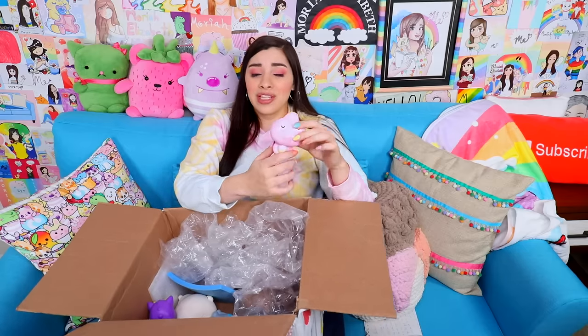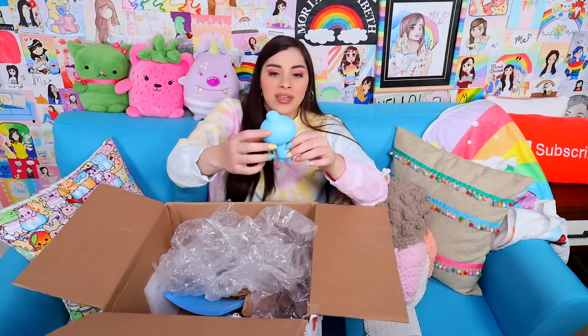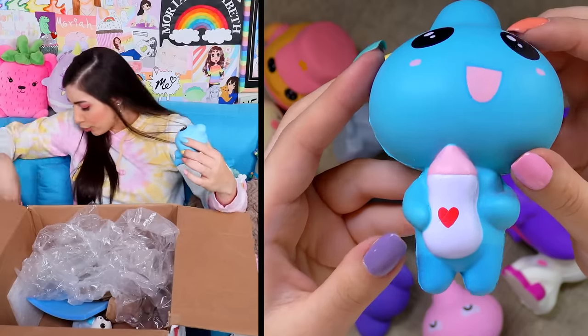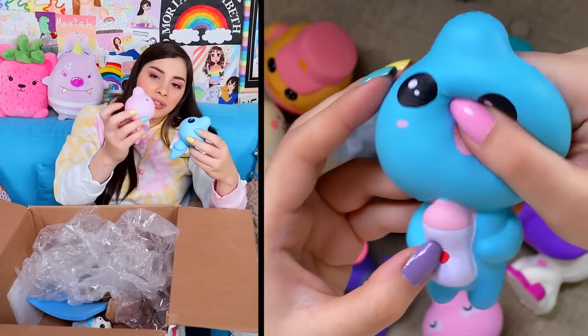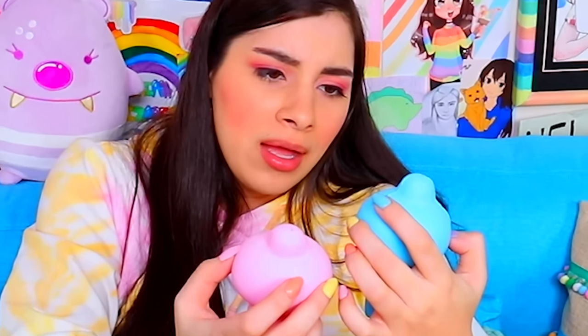Could we make this into a cute squishy? Possibly. We'll cut the nipple off and then go from there. Cut that off. Oh my gosh, there's another one. There's a blue version of this creepy screaming nipple baby. What am I missing here?